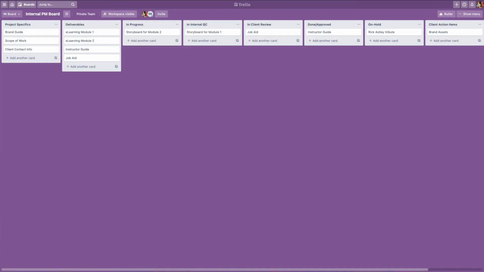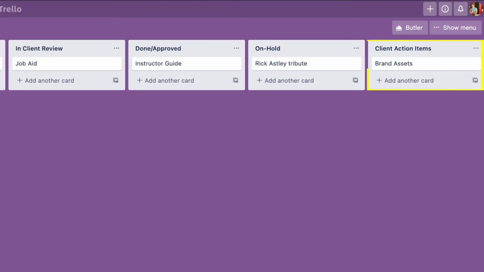And then the other list I definitely recommend is a client action items list. And this is like my dumping ground for things that I need to get from the client. So I don't have to always remember when I'm writing them an email or getting ready for a status meeting, that I need to tell them I need this and that. I just make a card, put it in there, and it's like, okay, I need their logo. I haven't gotten their specification sheet. I haven't gotten their approval on the learning objectives. I haven't gotten their final review back on this. And I just kind of keep building that list. And as things are completed, I just archive it and I no longer have to see it. But at least that way in the moment, I'm able to put that in a list so I don't forget about it.